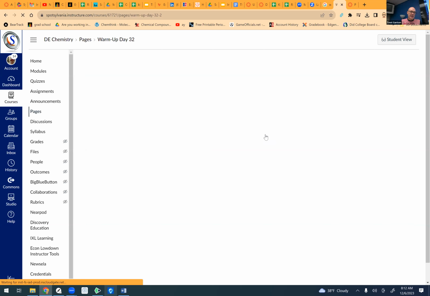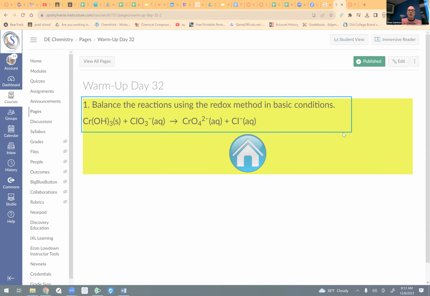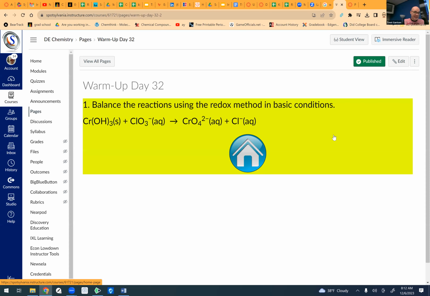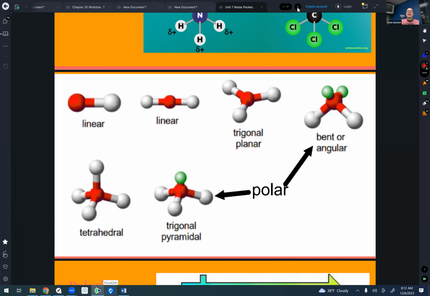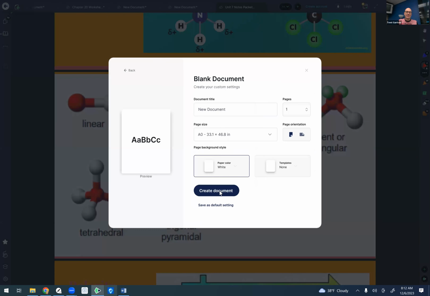All right, here we go. Here is our question for the day. This is the review of how to balance a redox reaction. Don't mind what it's saying there about the basic method. I'm going to show you that one last step in just a second. Let me pull this up on a screen so I can make it a bigger. I don't know why my computer is a little slow and glitchy. I think it's because Callie's on here.